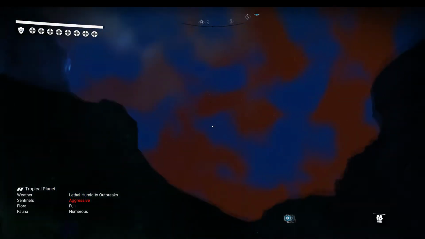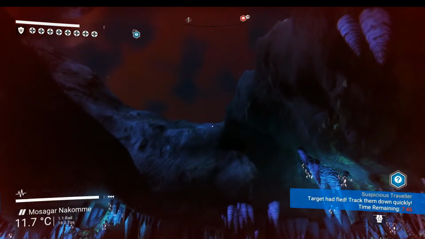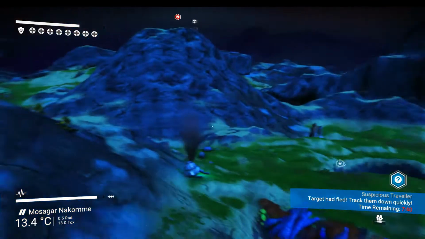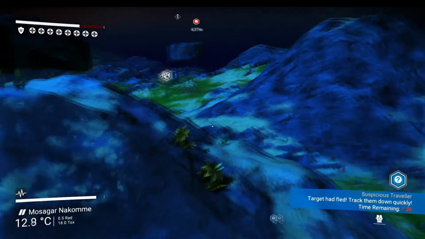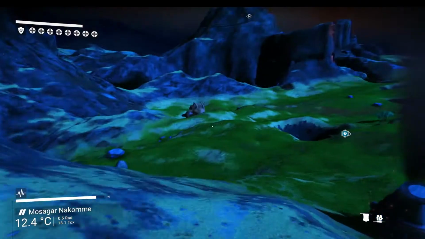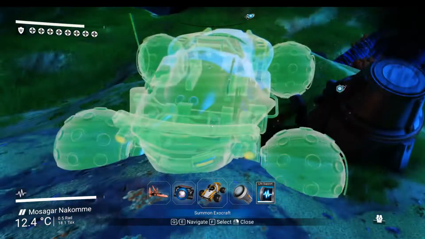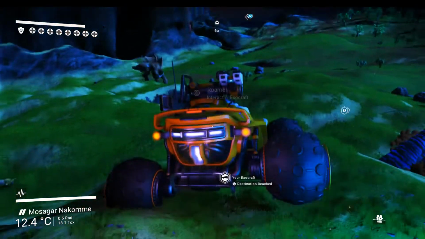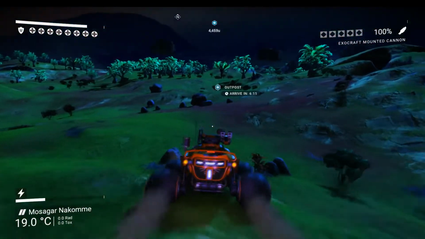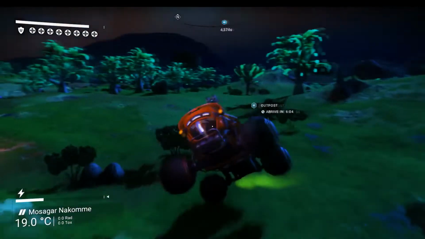Especially once you've got a big enough jetpack, if I can. Okay. Get height and then I'm just going to grab the zinc while we're at it. Having a fully upgraded jetpack is quite useful, and just grab that. Straight back in, make sure I don't fall back into the hole. And just keep going.